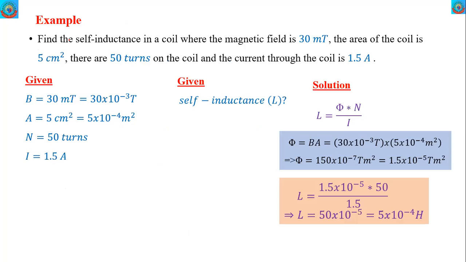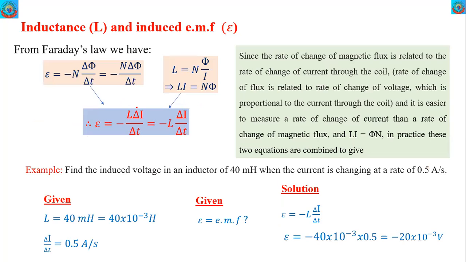We have done this example based on the inductance formula. We also did this again, starting from Faraday's law. What did we say earlier about Lenz's law? The induced electromagnetic force is proportional to the rate of change of flux, and the proportionality constant is taken as minus the number of turns N. So this is from Lenz's law. And then, Lenz's law is what gives us this formula again.